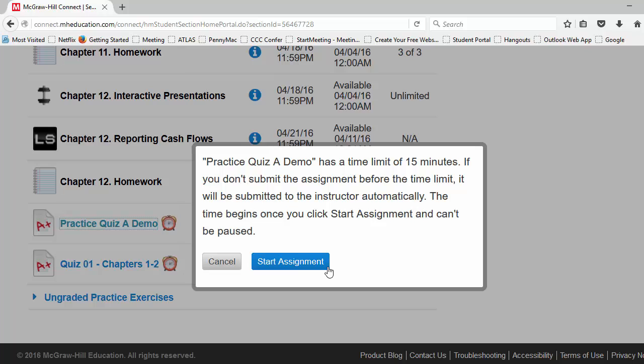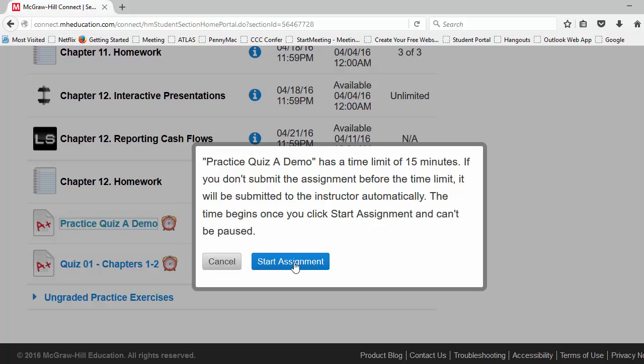And in addition to that, the actual quiz itself is going to be 75 minutes, but the practice demo is only 15. So make sure you realize you have an hour and 15 minutes for the actual quiz itself. Once you have all of your resources, you want to start the assignment. When you start the assignment, the clock will start ticking for that attempt. You'll get another 15 minutes for your second attempt. However, you will be given a different quiz with different questions. So be very careful. If you've got a pretty decent score, you don't want to take it again.